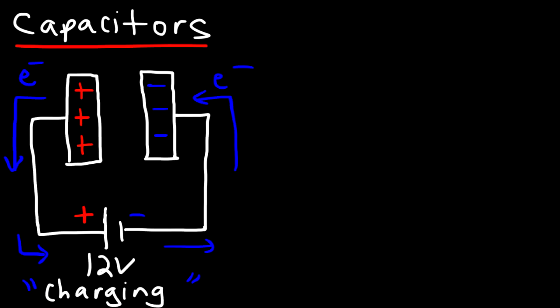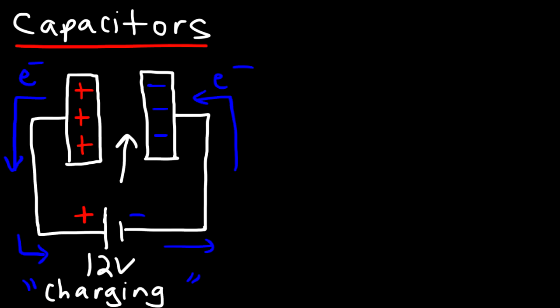The battery pumps electrons from one side to the other side of the capacitor. As you can see, electricity can flow in the wires connecting the capacitor and the battery, but no electricity flows in between the capacitor. Once the capacitor is fully charged or fully discharged, then no current will flow in the wires. But while it's charging or discharging, electricity can flow in the wires connecting the capacitor, but not between the plates of a capacitor. So be careful with that.